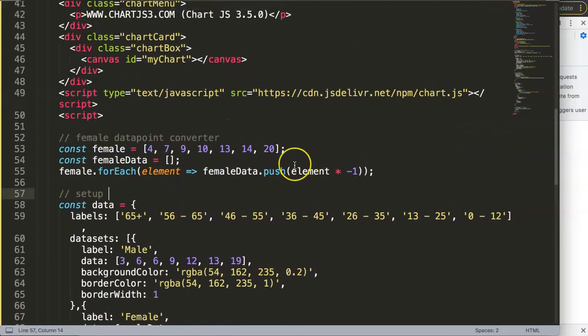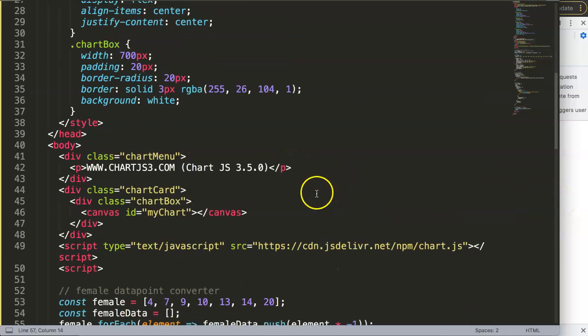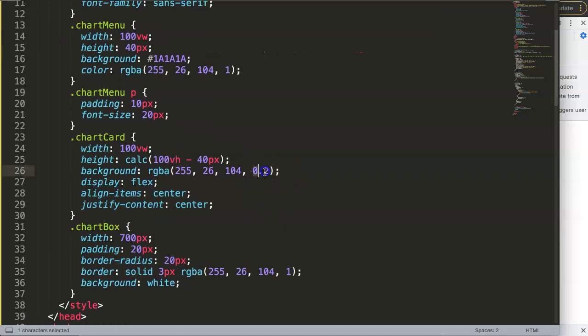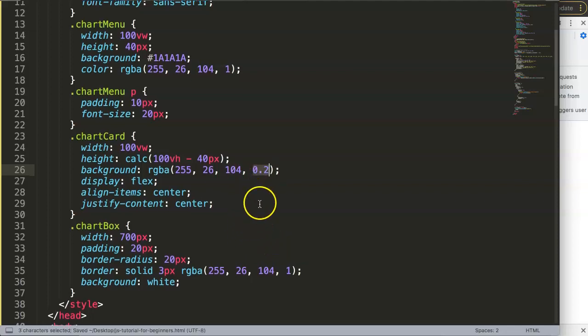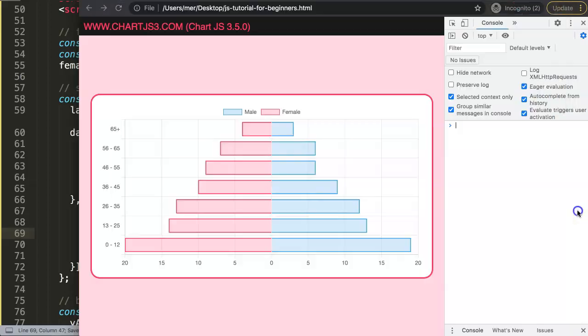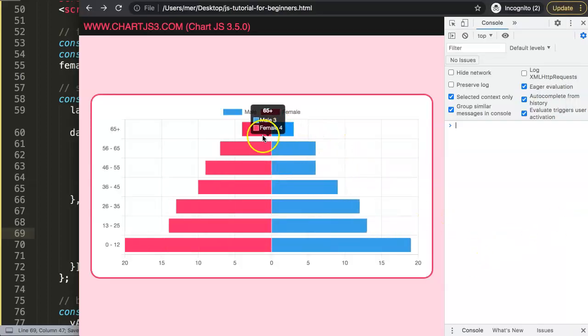So beautiful. This is all exactly as we wanted, and what we could do maybe is give it a solid color. We're going to change this one here, the background color, to number 1. So we have a solid color. Oh, sorry, not here. No, this is not what I want. I want to go down here, in the dataset, background color, number 1, and here, number 1. Save this, refresh, and now we have this very nice solid color with in the center a slight line, which is perfect, and that looks beautiful.